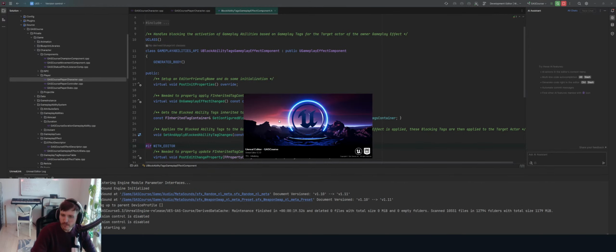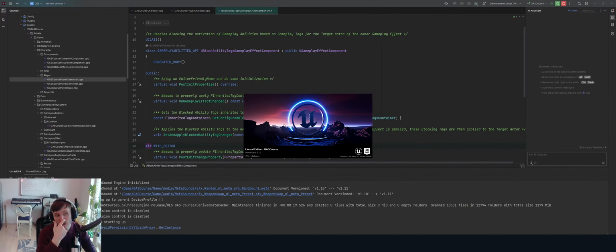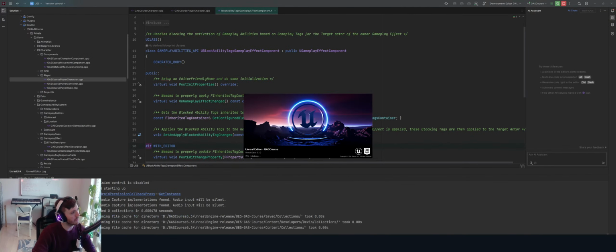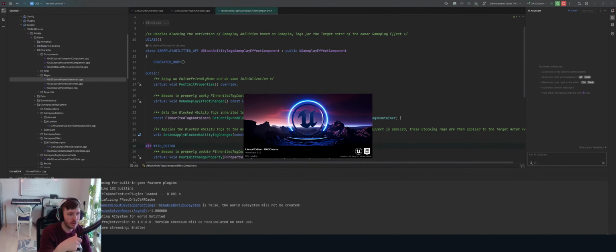An action RPG game built from scratch using the Gameplay Ability System plugin, C++, Blueprints, all that good stuff with Unreal. Today I want to look a little bit at targeting. There is a targeting plugin that comes by default with Unreal that I want to try to use, mostly for projectile targeting selection for gamepad. I want to pass targets to the projectile so that it can be a homing projectile, homing towards the target.